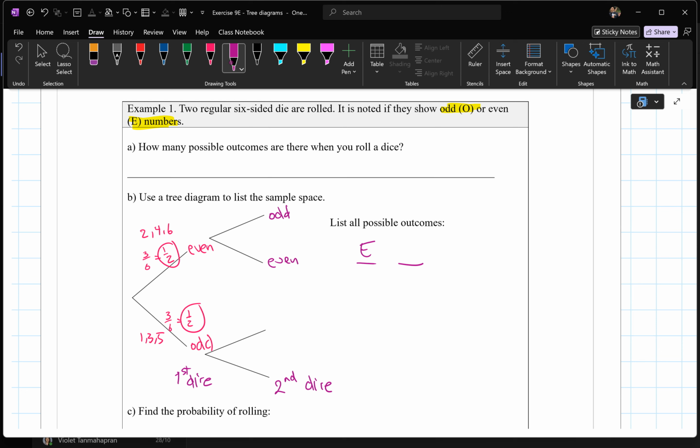So that means your 2 possibilities here: first go could be even, second go could have been odd, or second go could have been even. These are your sample space. So the tree diagram helps you to visualize what are the possibilities that can occur here. Now let's think about it. What's the chance of getting odd? So you roll the second dice, what's the chance of getting an odd?